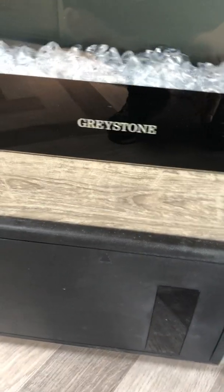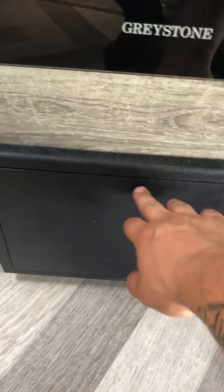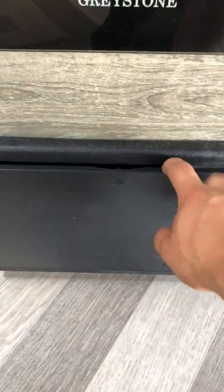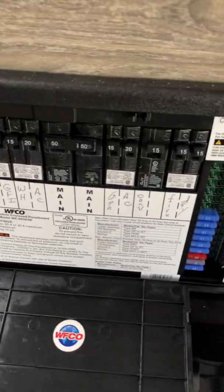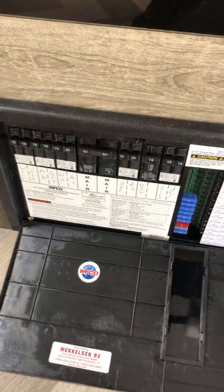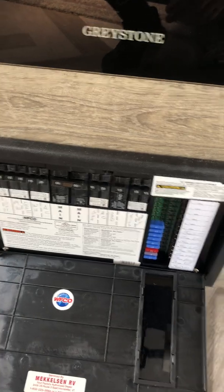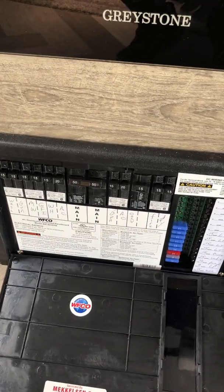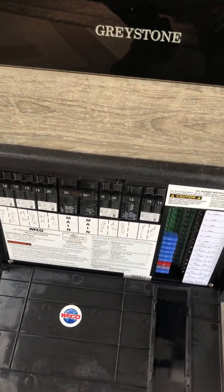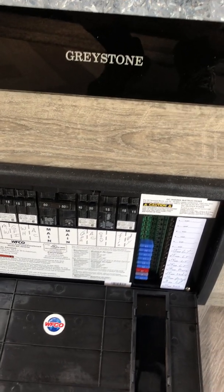Then down here, this little box is your converter. It's where your fuses and breaker panel is. So your cover, you just push it in, unclicks, and then you can pull it down. All your breakers. This is a 50 amp unit, so your power cord's 50 amp, because you do have two ACs. When you're at home, you can go down to a 30 amp adapter and then into a regular house adapter and plug into an extension cord.